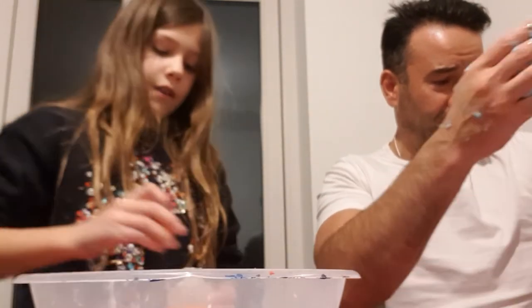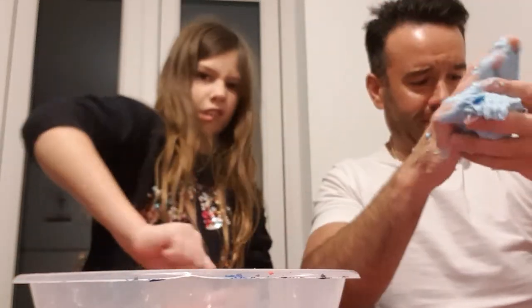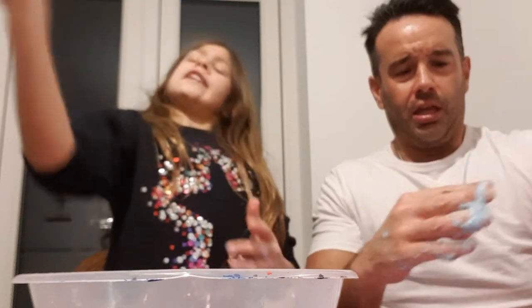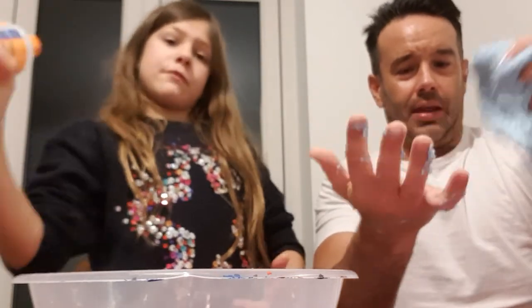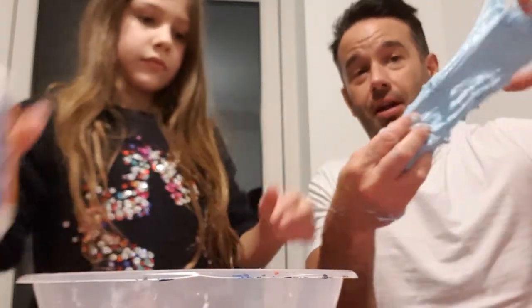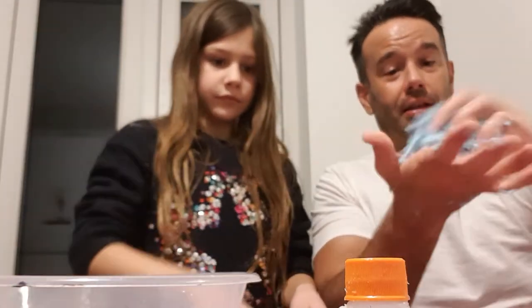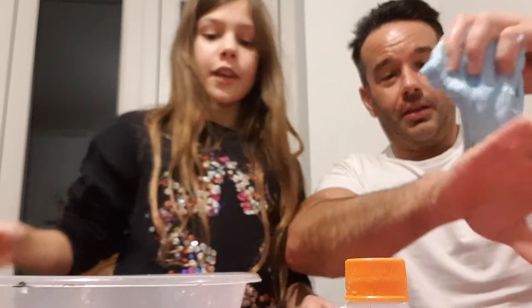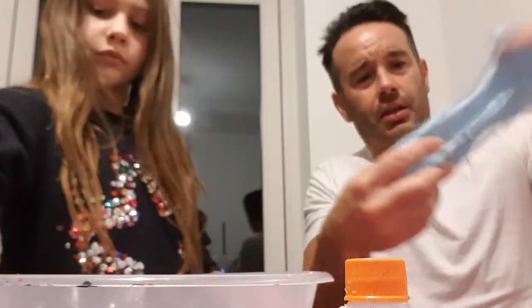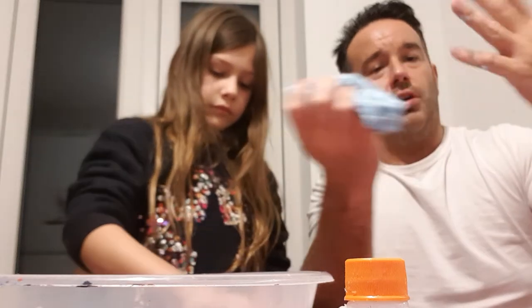Okay, I added four sprinkles of my borax stuff. Can you shake it? You normally have to wait for it to, okay, so the proof is in the kneading. It is now actually becoming slimy. Look. No, don't tell them what I'm making. No, look, but my issues at the beginning are now nearly all over.